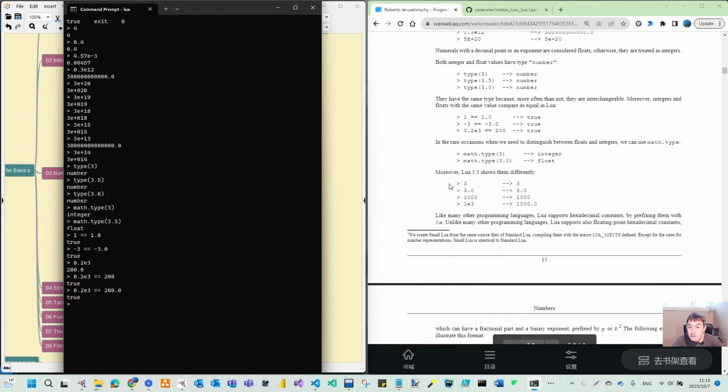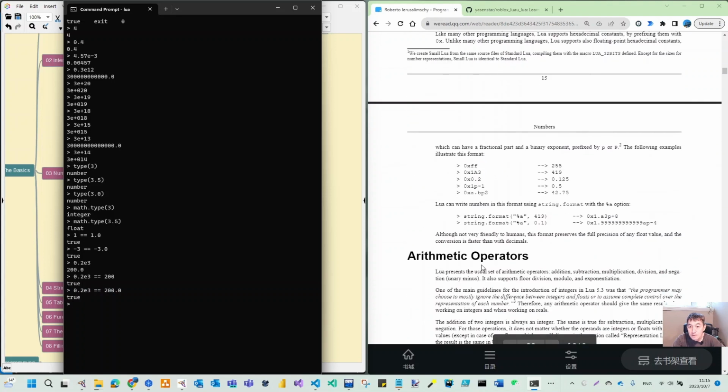And one more thing: 3 equals 3, 3.0 equals 3.0. They show them differently, but internally the system treats them as the same value. So the first thing when you come to numbers is to understand that it is not exactly the same as in other languages.